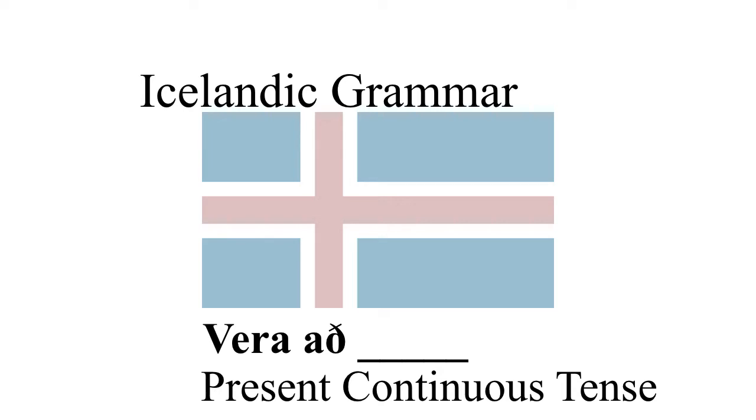Now, unfortunately, the meaning of the present continuous tense is a little more narrow than the present tense, which means you can't use it in all the same situations, but hopefully it'll get you started so that even if you're not using it completely right, you can at least start talking about what's happening now without having to learn all the conjugations. And as you learn all the conjugations, then you can move on to using both, because you really do need both to communicate fluently. So let's talk about how you do it.